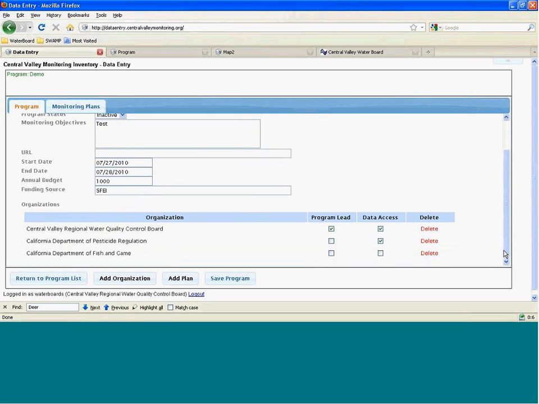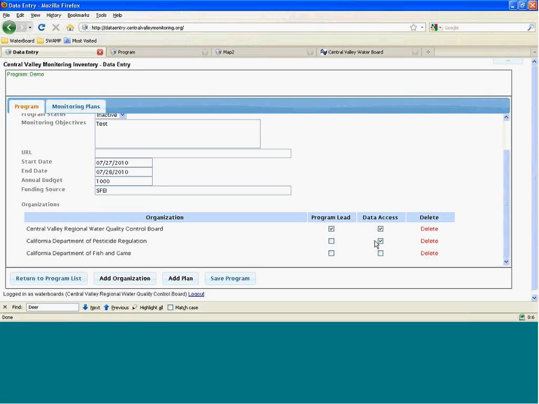At the bottom, you'll see that there's a list of organizations. This is where you can designate an organization as the lead and give access to collaborating agencies. We are the Central Valley Regional Water Quality Control Board again, so we will be the program lead, and we have data access. Our collaborating partner for this specific program is the California Department of Pesticide Regulation, so we give them data access.